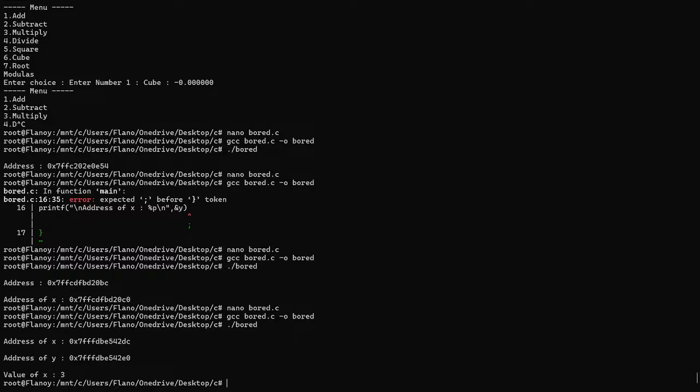So yeah, see, I got the same value over here because I used the pointer. Now I will show you another way. Now value of x is equal to 3 where I have used the pointer y.